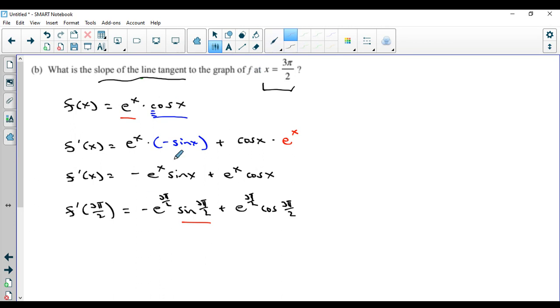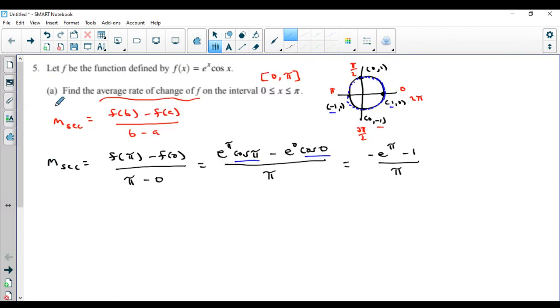All right, so when I start to spruce this up, f prime of 3 pi over 2, this is negative 1, so I get negative 1 times negative, that's just e to the 3 pi over 2. And then this here worked out to be 0, so 0 times anything real is going to be 0. So then that's it. Our final answer is simply e to the 3 pi over 2. Call it a day. That was worth 2 points, so this is a 2-point question. You may have guessed that the first part was a 1-point question.